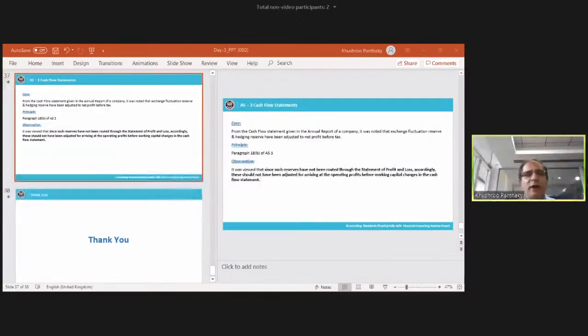The next thing could be a change in the accounting estimate. Let's say you have been using a particular asset for a particular period of time. Ultimately, you realize that the life you had determined when you acquired this asset, maybe about 20 years, is not 20 years, it is going to be around 12 years. And you are already in year number 6. So you cannot depreciate over the remaining 14 years. You need to depreciate over the remaining 6 years, because earlier you had planned to depreciate over 20 years.